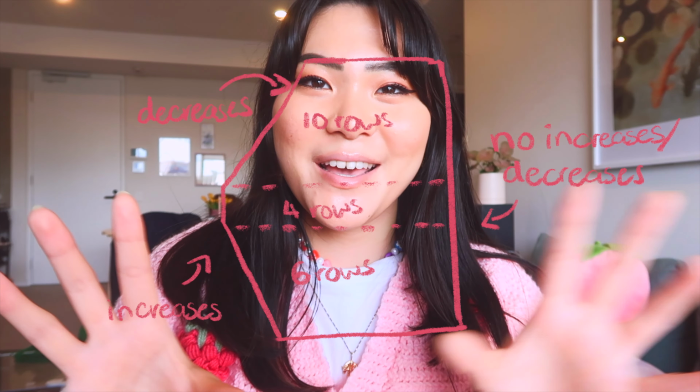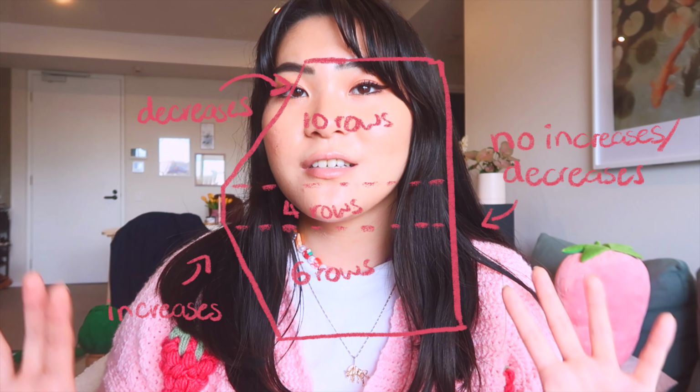You want to make sure you're only decreasing and increasing on one side of the panel. The other side should be completely straight. It's only supposed to go out like this. I'll do a drawing. This is what I mean by that. You're only increasing and decreasing on one side of the panel.